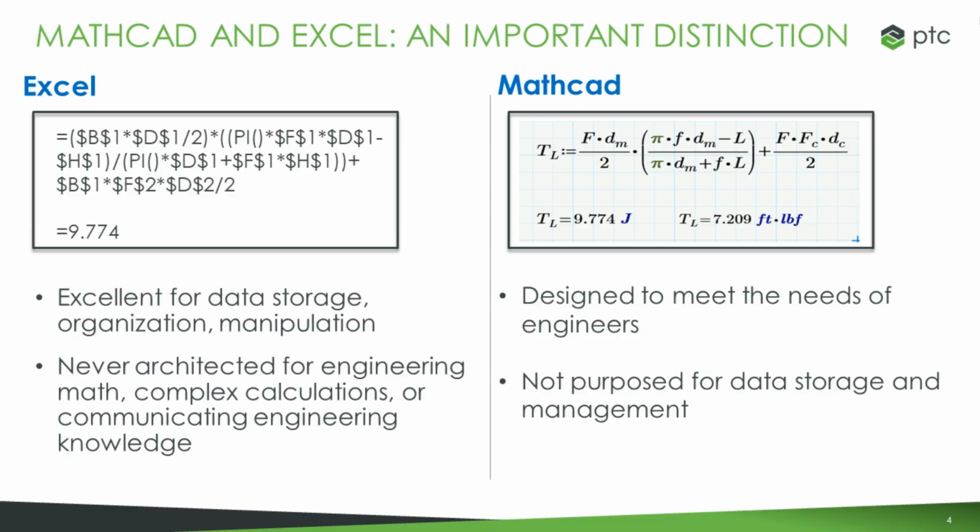On the other hand, Excel, as we've discussed, was created initially for accounting and finance purposes, and along with that for managing data. So Excel is excellent for data storage, data organization, data manipulation. It's perfect for managing your data. It was never architected for engineering math. It was never meant to be used for complex calculations or for communicating engineering knowledge. So Excel is the right tool for storing and managing data. Mathcad is the right tool for doing the engineering math on that data.